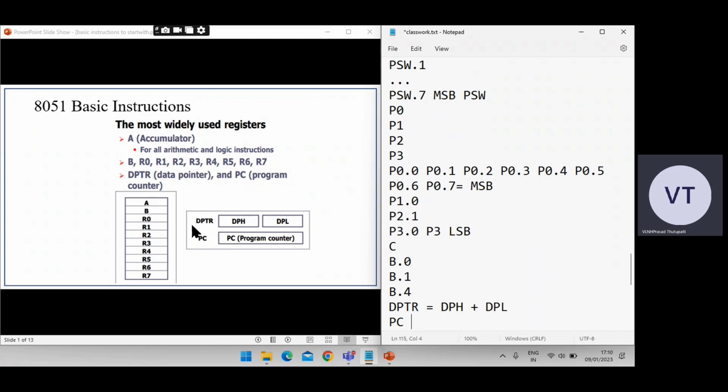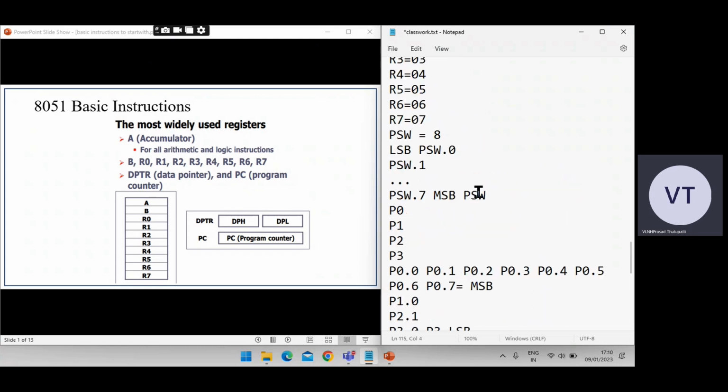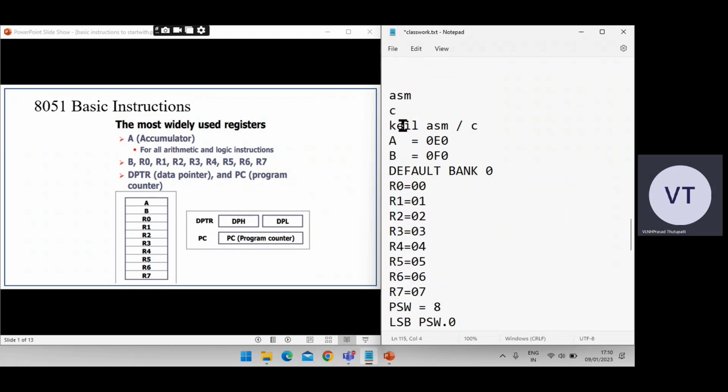Before starting the basic instructions, you should know what is meant by A. A means accumulator. You can refer to the accumulator with its name A or its address 0E0, and B with its name or with its address, 0F0.